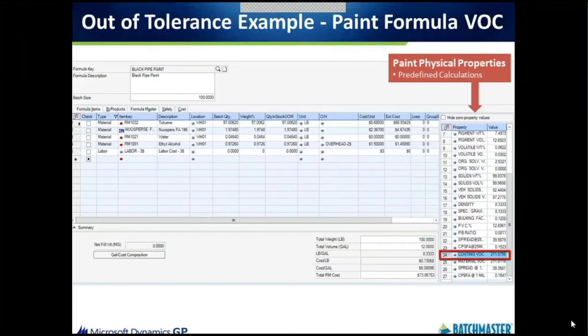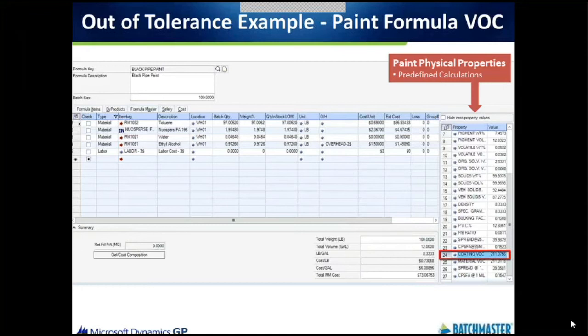In this case, I just wanted to show a quick example of a screenshot of a chemical formula. It's a paint, and on the right-hand side in this panel, you'll see that we have 20 or more physical characteristics of paint that are embedded within our system. There's this highlighted blue. I highlighted it with red around it.